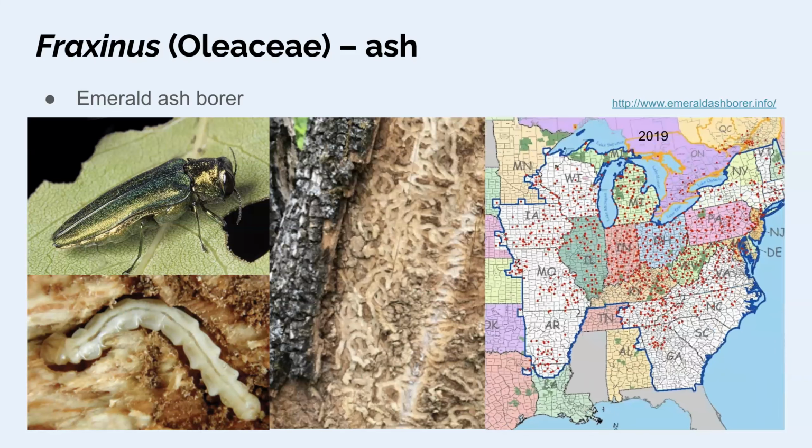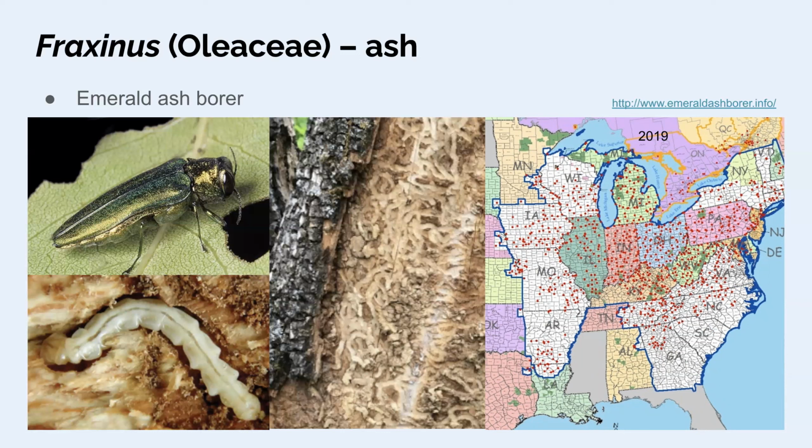2016, 2017. By 2019, the whole state is basically, there's no safe area without the emerald ash borer in Wisconsin. So they've been very effective. As I said, they've just killed trees in cities, in natural environments, and it's kind of an open question as to what the future is going to hold for ash trees in North America.